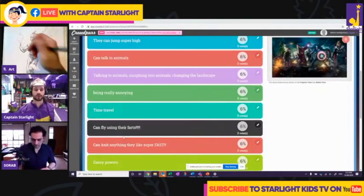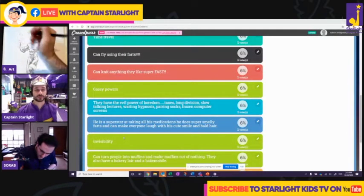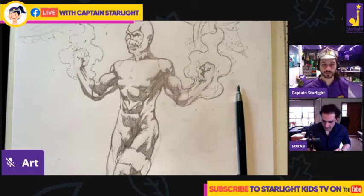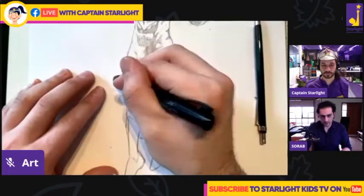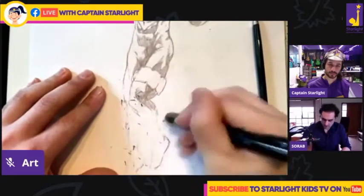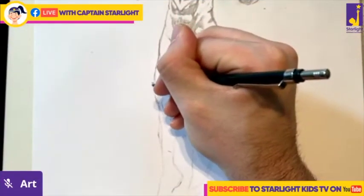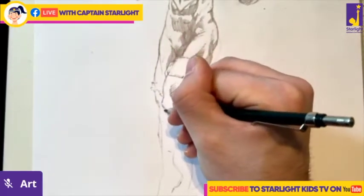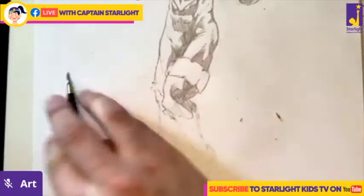So let's just say we were going to incorporate invisibility. What would be the best way to incorporate invisibility into this character who's already got all these powers? Well, I would say the best way to do it would be I would take probably here and I would just erase it down a little bit. And then maybe when he becomes invisible, there's sort of a flash of energy that happens. A little bit of energy here, wrapping around his leg, like he's becoming invisible.